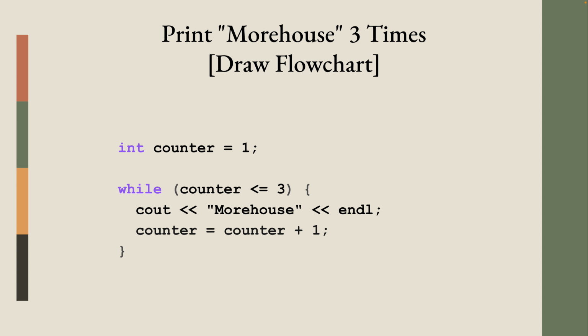When it's false, we're gonna run out of the program, and on the false side, that's when counter would be printed. Counter plus 1 and then we would loop it back to here. Where are you putting your print Morehouse? You're right, the true section. So you could add another box on the true side for increasing counter. You should probably label this as true and that's false.